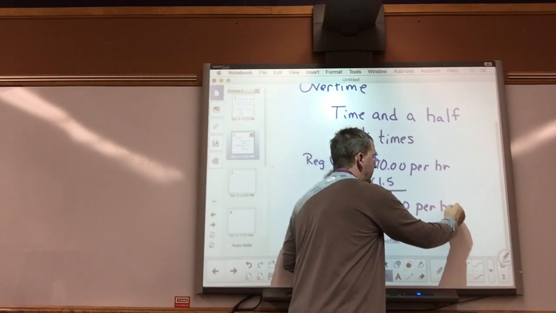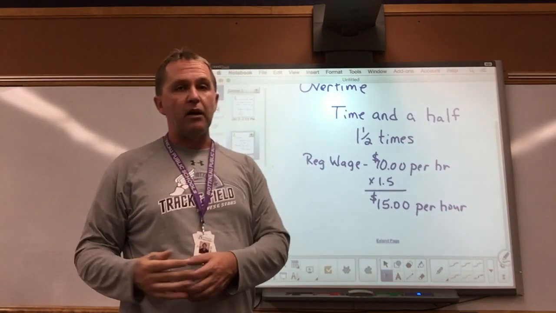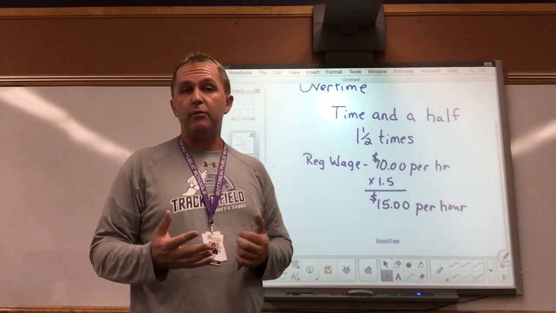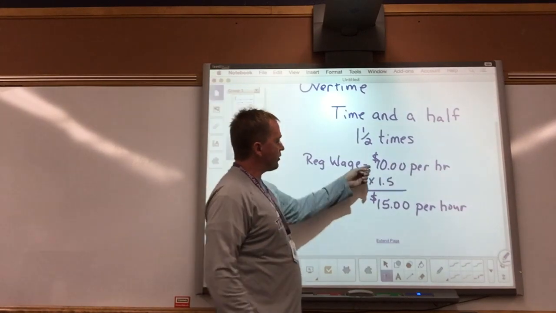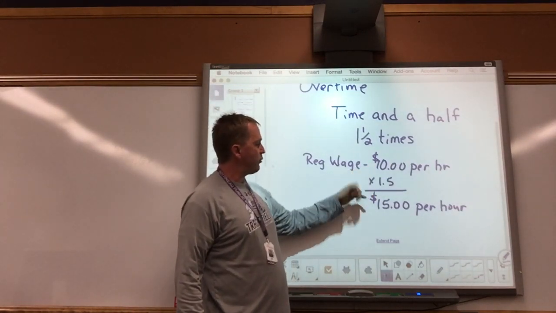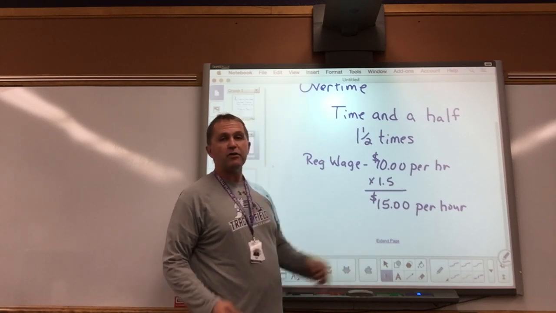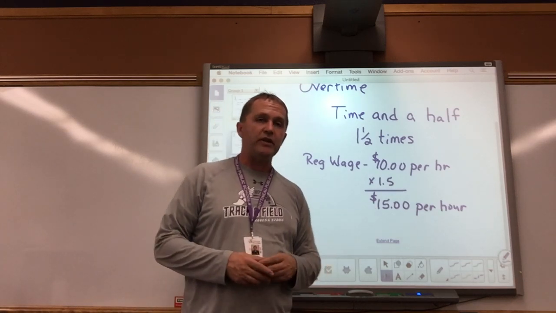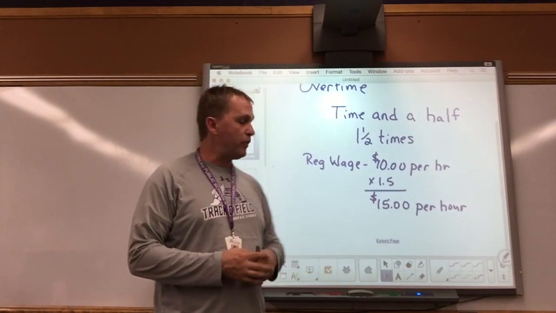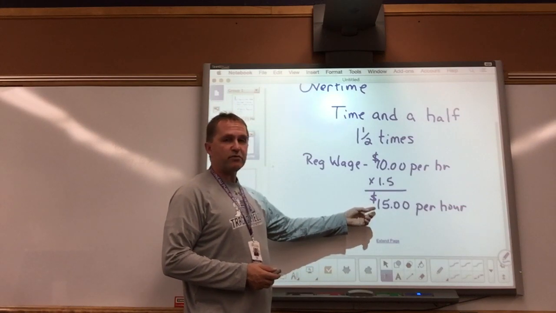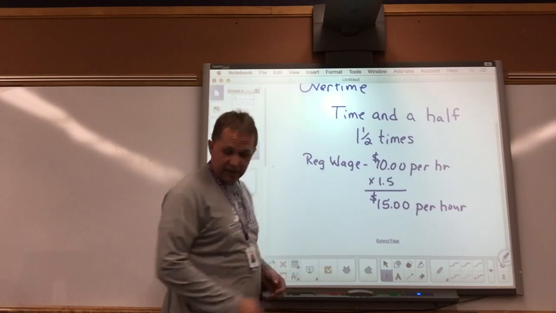Now, the thing you need to understand here is that $15 isn't for all of the hours. It's only the hours beyond your regular wage. So if we're talking about 40 hours in a week, let's say you had 45 hours, the first 40 hours are going to be paid at $10 per hour, which is your regular wage, and the last 5 hours, which are the overtime hours, would then be paid at $15 per hour. So you can see in an hourly wage situation, if you work more than the 40 hours in a week or 80 hours in 2 weeks, you're then dealing with $15 per hour, which is a lot better in terms of your pay.